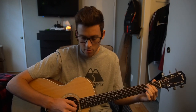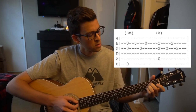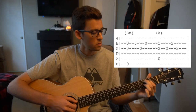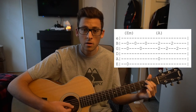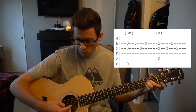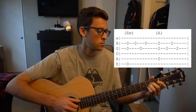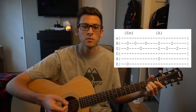Then we have the second part. So I'm just going between an E minor chord and an A chord. And I'm plucking the E, G, and the B on my E minor chord. So that goes, pluck those three simultaneously, let it ring for a second, and then pluck your G, B, G. Go to your A chord. Now pluck your A, G, and your B simultaneously, and alternate from G, B, G. That's it. And you can do that twice. And it transitions right back into this part.